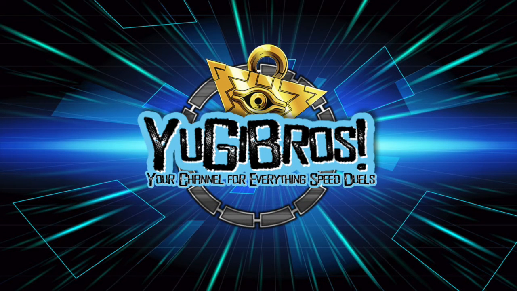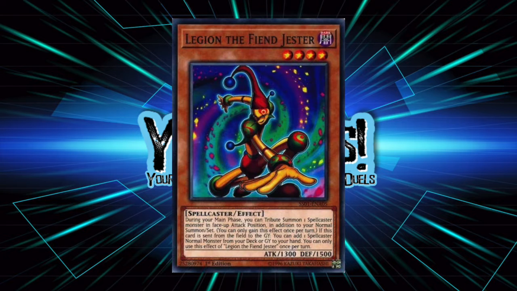Moving on to my number 4, we have Legion the Fiend Jester. Now, I know I've talked about this card in the past, but I wanted to bring up a few potential candidates for this card again. In the past, this card was used for something like a Dark Magician Girl Turbo type deck. But now we have the addition of Dark Red Enchanter.